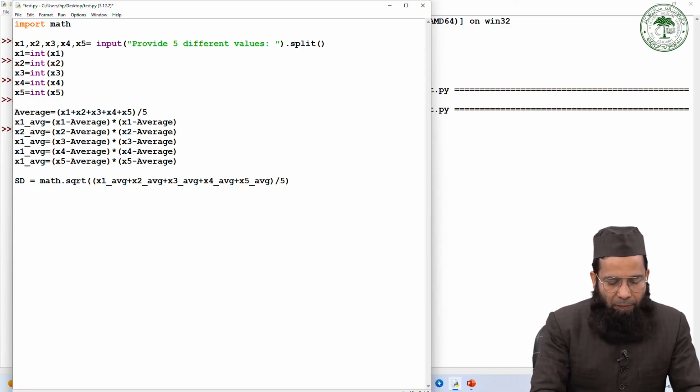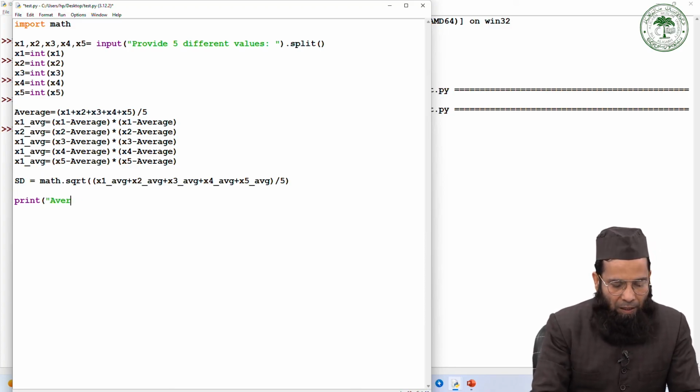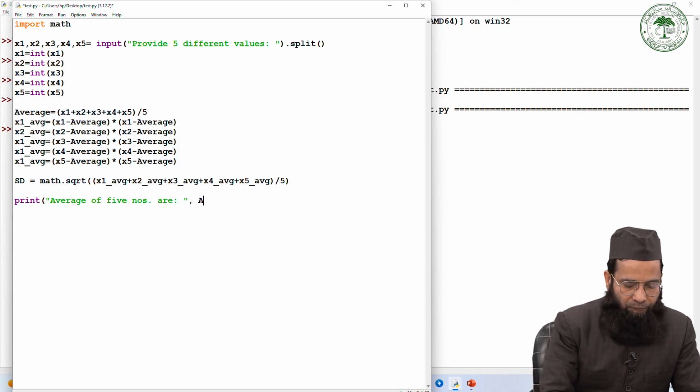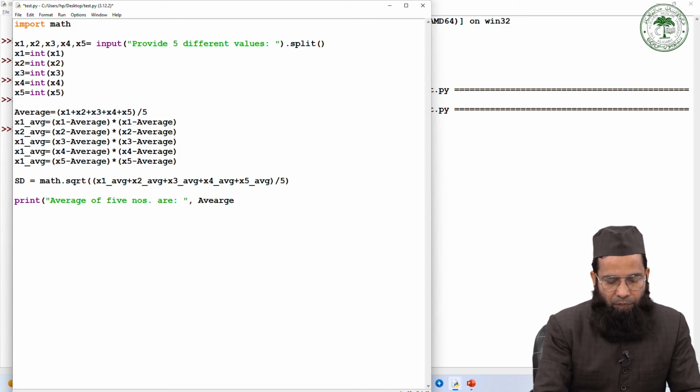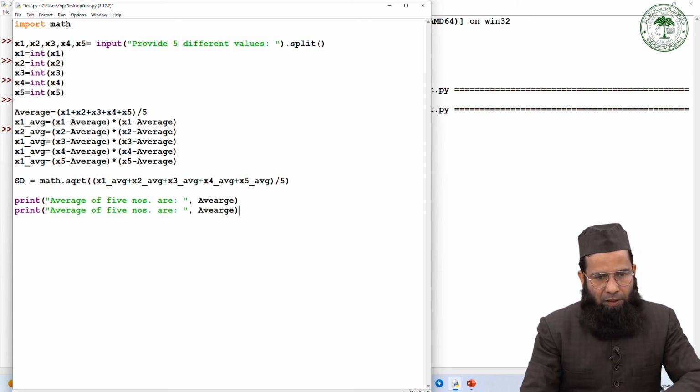Now I will print it. So the average of 5 numbers is, what is that? Average. And I will write one more print statement.